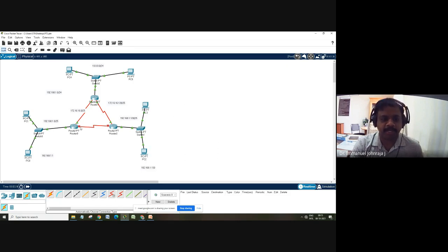And RIP has learned this as the route. Okay, so from router 0, you have got two routes to reach the 128 network. All right, either this way or this way. Now, which one should be taken? Apparently, we will think that this is the path which is to be taken.